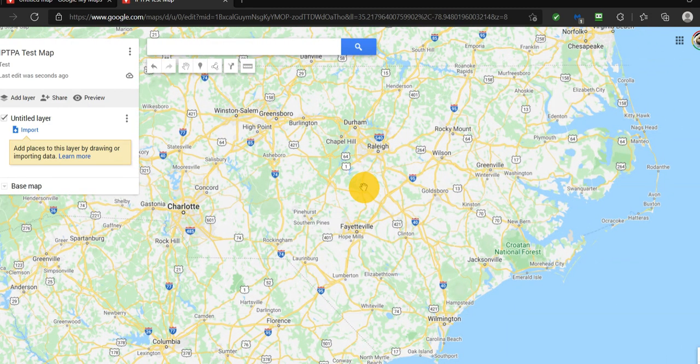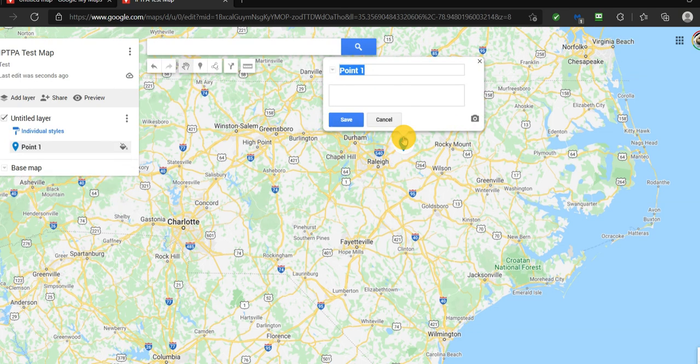So we're going to set a pin, and the way we're going to do that is we're going to click right there, add a marker, and that's going to give you a little cross, and then tap on it.